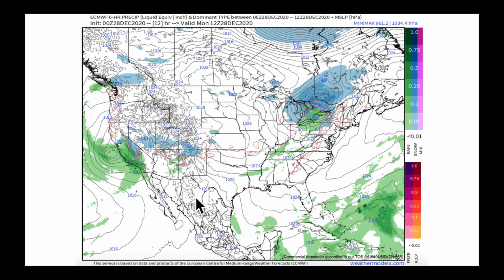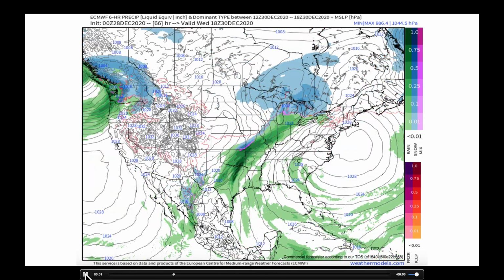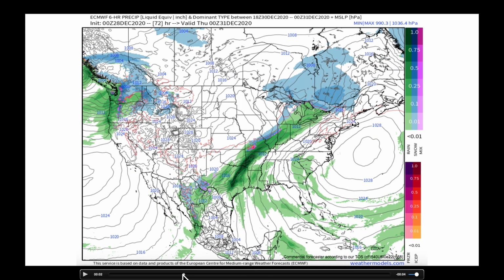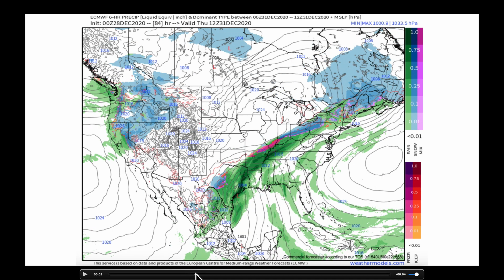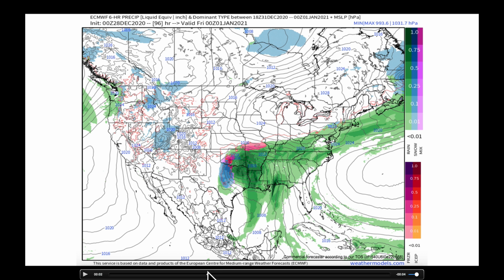and let's pause it right there. In fact, let's watch that again. If we let this go to Wednesday afternoon, now we can start to see the high sliding off of the East Coast, pumping that moisture back into place. So here is Wednesday afternoon and evening, getting into Thursday morning, afternoon, and evening. So our better chances of precipitation show up really on Thursday across North Carolina. But this is system number 2, when both of those troughs kind of start to merge in the southern plains, and the one on the backside flings the one on the front side north quickly.